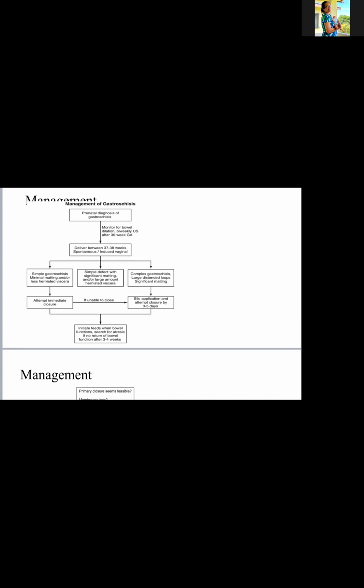When the cases come to OT, you can either do a primary closure or a delayed primary closure, depending on whether the intestines are too edematous or cannot be reduced. Then you can do a delayed primary closure. You can put it in a silo bag and secure it beneath the fascia, and then do a gradual reduction until the edema settles. While doing this, you have to monitor the airway pressures and urine output, so that you don't cause increased intra-abdominal pressure. You can do a delayed primary closure from 7 to 10 days. Some, like Schwartz, say 1 to 2 weeks.